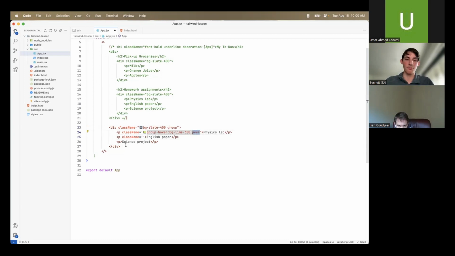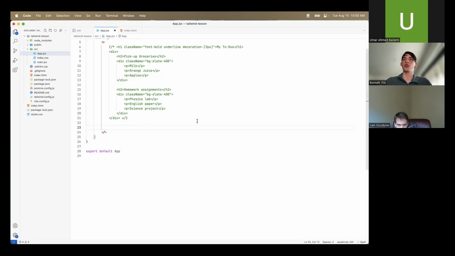A great example of this is making a tooltip. So we saw there with those tooltips that would pop up for the styles that Tailwind understood, we could make those tooltips on our site pretty easily using this peer and group idea.